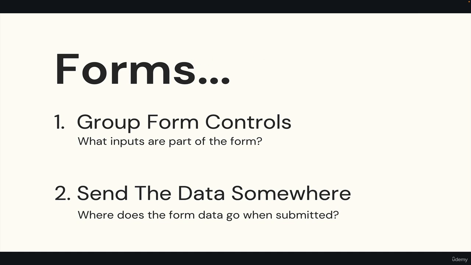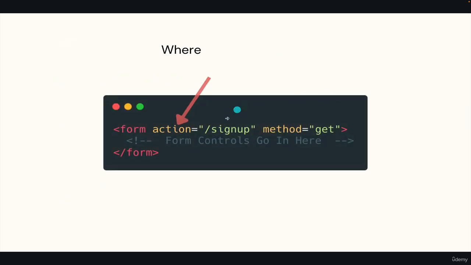So we might have a checkout form that has 10 different fields, your address, your credit card information, your name, your email, your password. A form element groups it together, and then it specifies to the browser where the data from the form fields should be sent when the form is submitted. So when I have a form, that data is typically going to go somewhere.